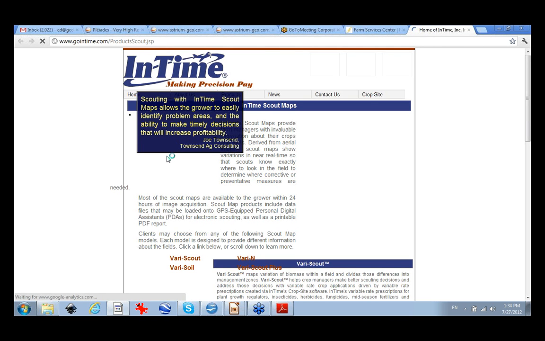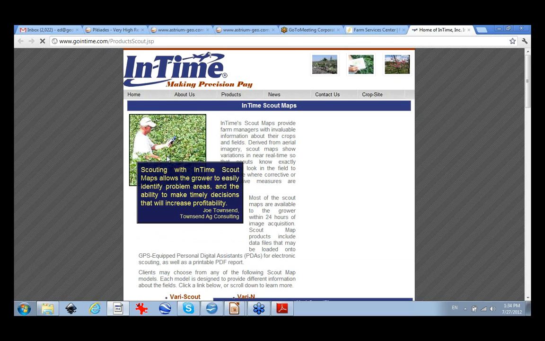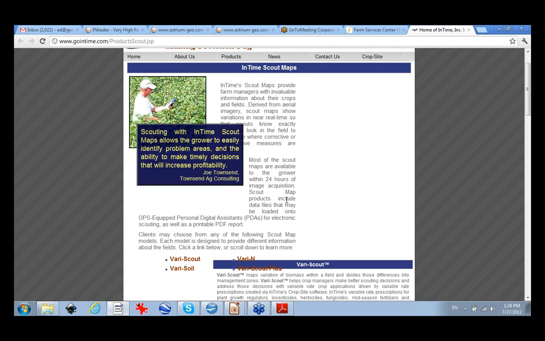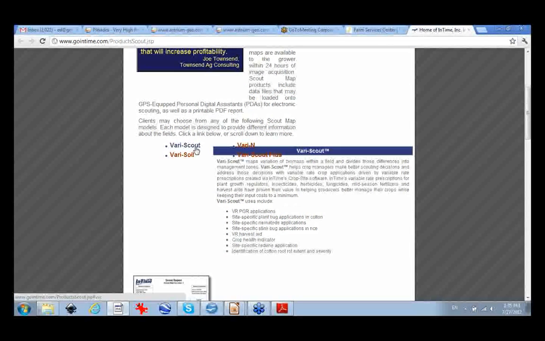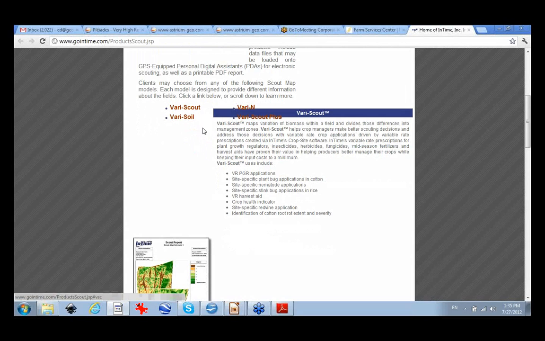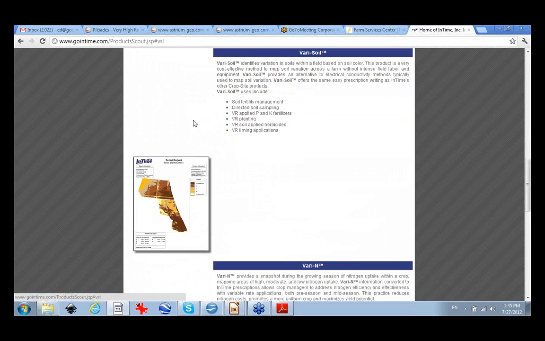You have a number of services out there on the web and in your region, different consultants, different companies providing this type of service. This was one that I chose. I think it's in the Southwest. But it's interesting because it reflects that idea of generating different information products during the crop cycle. They have branded this product, the scouting product, which is used in the initial phases of the crop. There's a product called Varisol, which is before seeding.